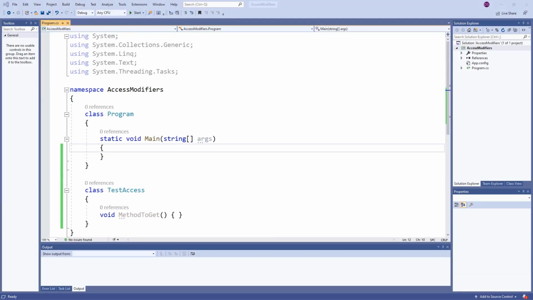In this video, we will be examining the common keywords used in C# to control access and visibility to objects within the code. In code, it is important to control how members are accessed to protect the integrity and functionality of the program. We will be starting with a C# console app .NET Framework project called Access Modifiers.